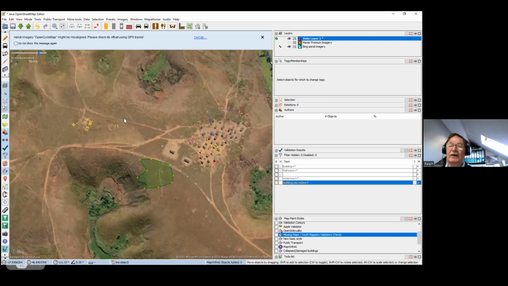One thing that I would say is administrative boundaries are complex relations. Coastlines are complex relations. Bus routes and train routes and that are complex relations. The best thing for you to do is to leave them alone at this stage and don't change, alter, or affect them. So select a road. If it tells you that it is part of some kind of route relation, please don't make any changes. You can move the nodes to realign, but don't delete or change anything. That's the best advice I can give you at the moment.